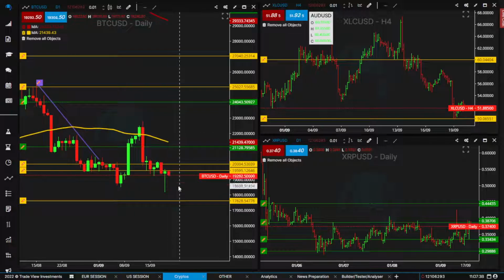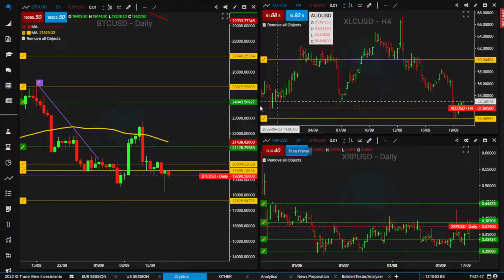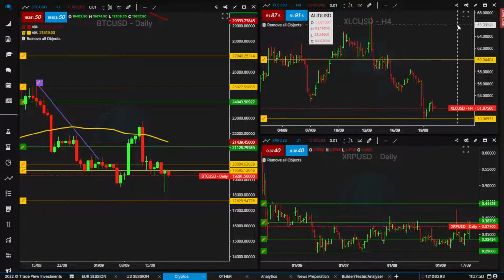You can see here there's a bit of resistance at 19,595, and 20,000 just overhead. We can move into that 50-day moving average if we get through these areas, but I wouldn't be anticipating that with the Fed just around the corner.